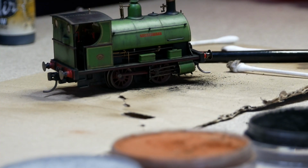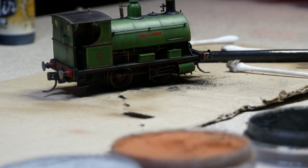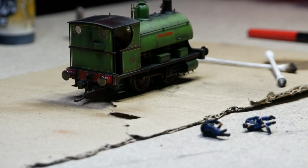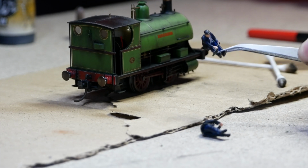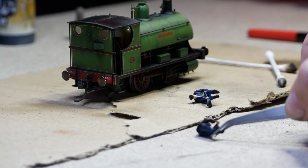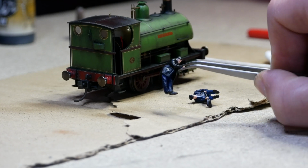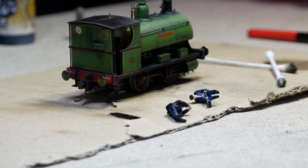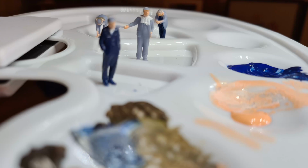Okay, so what I'm going to do now is we'll stop the weathering for a little bit, and we're going to try and get the two figures into the cab, and then any touch-ups that are needed can be done, and then we'll get it sealed. Okay then, so we're going to fit these figures. These are from Hardy's Hobbies. They're specifically for the Hornby W4 Peckett. Really nice little figures, very, very highly detailed. I painted those up a few weeks ago, and they've been sat in a bag waiting ever since.